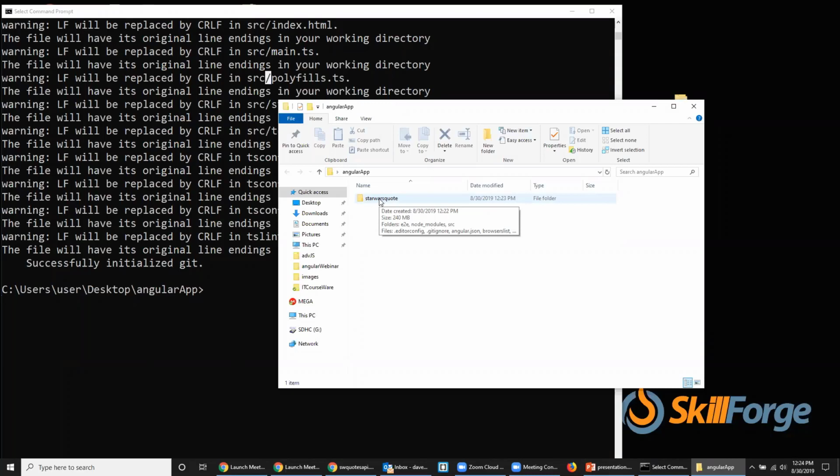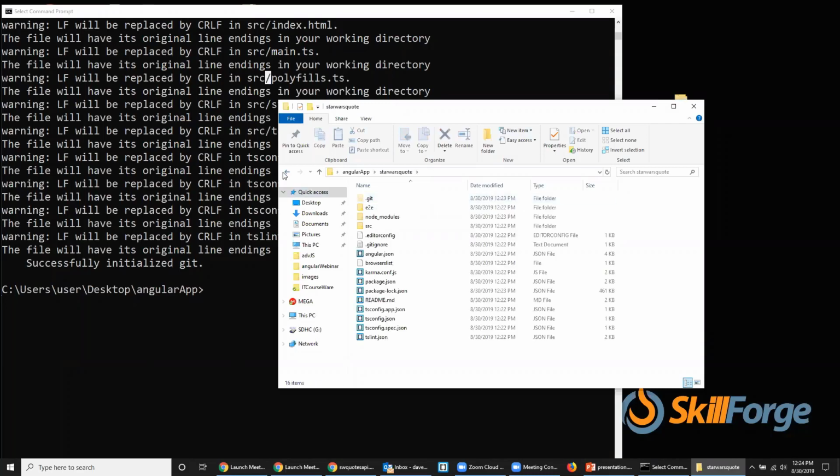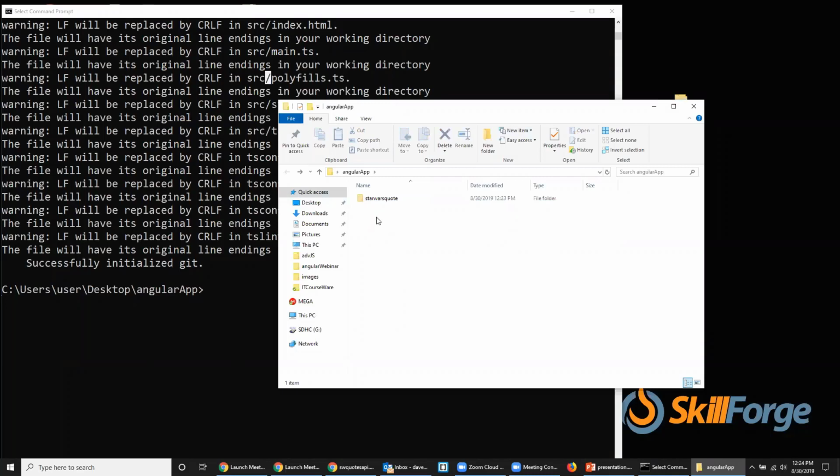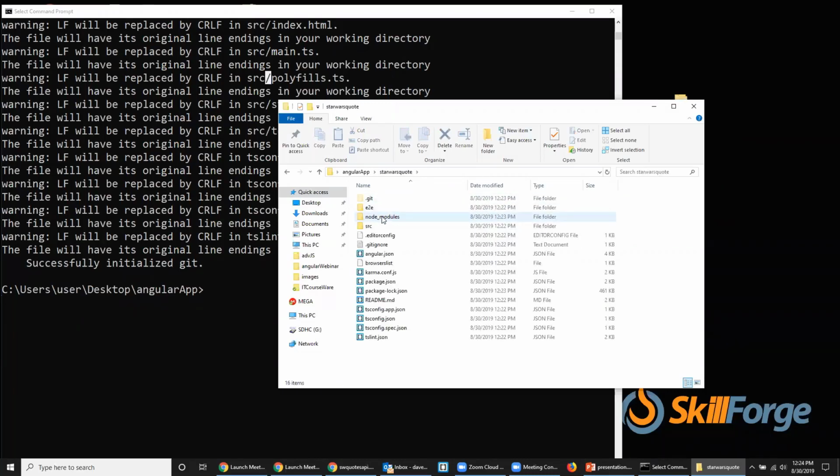So just be aware, okay? Now also it's worth mentioning that once you compile this and get it ready for production and you upload it somewhere on a website, it's nowhere near that big. This is just for development. Because a big one is this node modules. We'll go over that in a minute, but the node modules takes 240 megabytes.